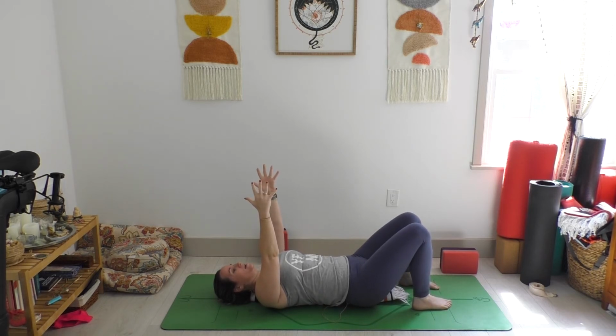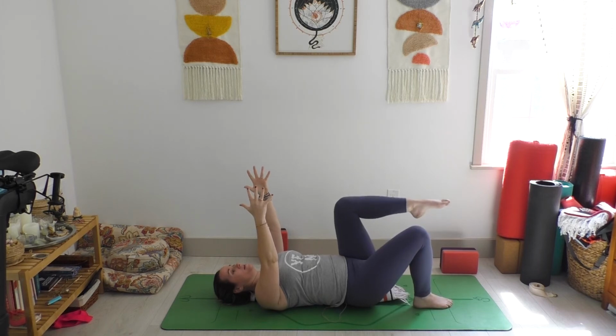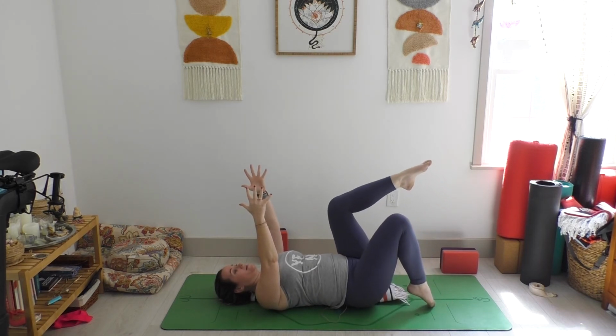And then when you're ready, imprint the spine into your blanket. Hold that and start to lift maybe one foot and find your balance, and then maybe the other.